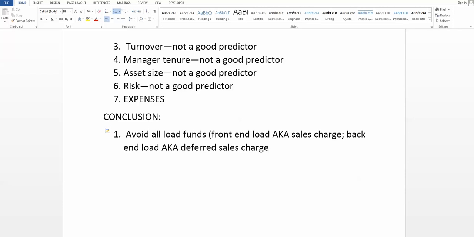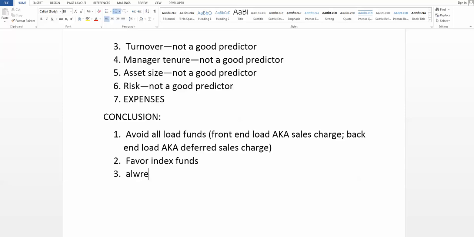And then other funds, even though it's not considered a load fee, might charge a redemption fee, which is if you own the shares for less than, I think, 60 days, or might be 90 days. I'd have to look that up. They will charge you, but officially it's not called a load fee. The second conclusion, according to Boglehead, is to favor index funds because they have a lot of desirable characteristics: low operating expenses and low turnover, so they won't be as negatively impacted by those spread costs or market impact costs.